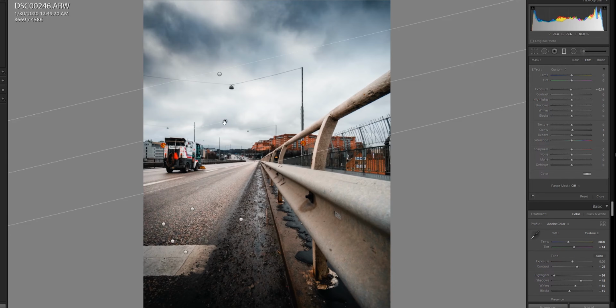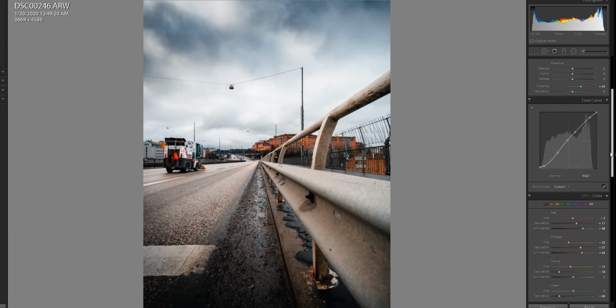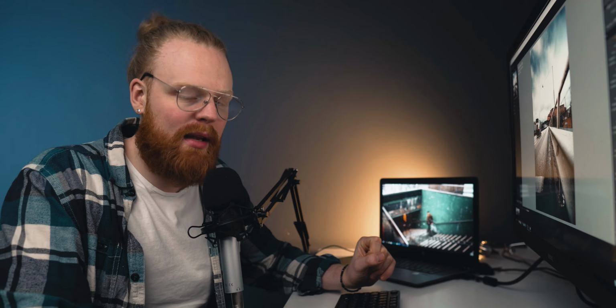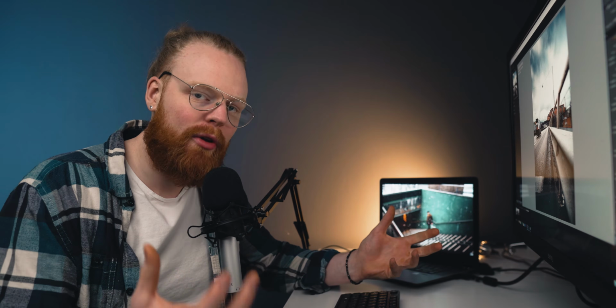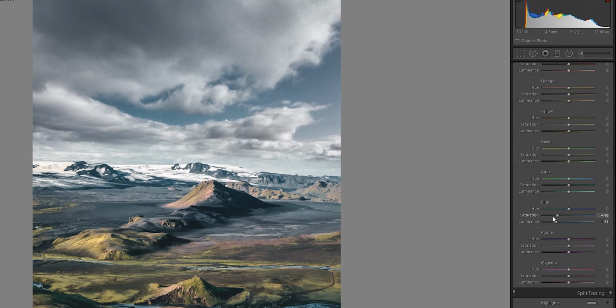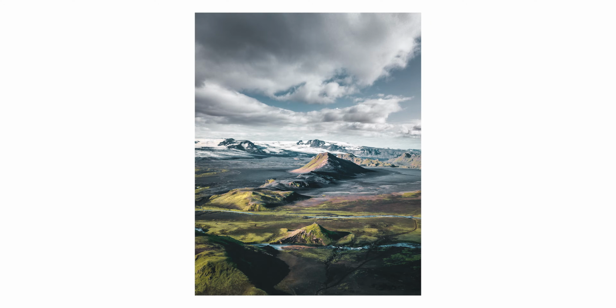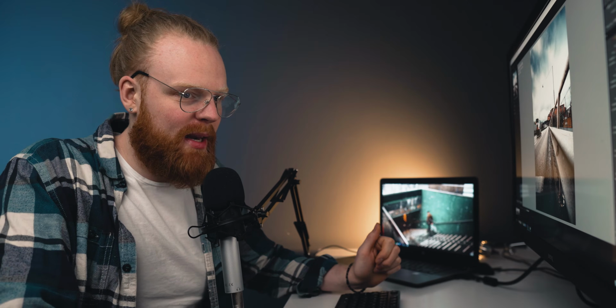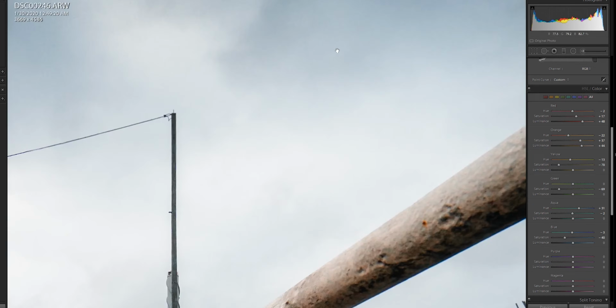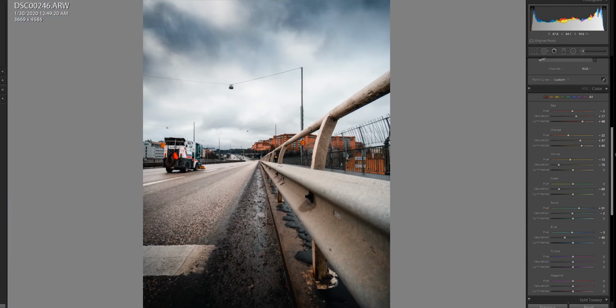But there are a few more things you can also do. So look, if we delete this one, I'll just delete it, and we go down here to the blues. If you work with the luminance in the blues, you can also create a lot of details in the sky, like you can see in this photo here. Here I'm really just dragging down the blues, and it really makes the sky dramatic and really makes it pop. So look, you'll see what I mean in a second. With the luminance, because there are blues in the sky, especially the fewer clouds you have, the more you're gonna see it. But if you drag it down, you can see this effect. It's pretty cool.